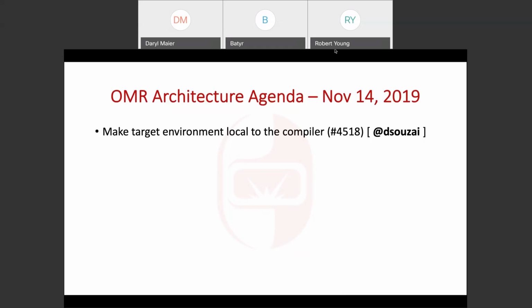The entire target or just CPU? You mean? Well, as you're going through it, maybe you can. No, that's why I started doing target entirely. Target proper. There's a couple of places where. What else is in target anyway? Sorry. I think it's like operating system information, whether it's SMP or not. Okay, that's not likely to change.